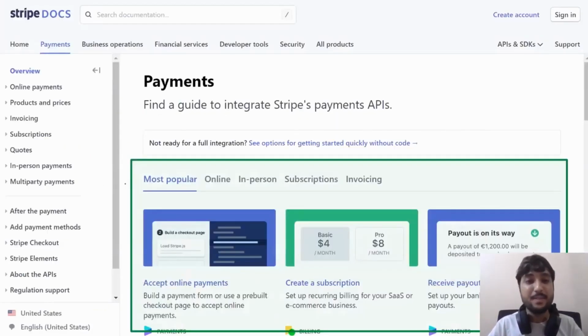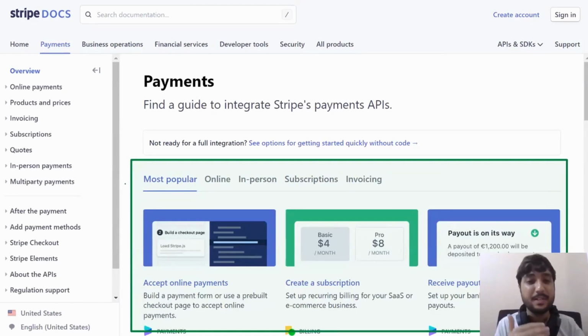I have an example API portal, and this one has really done a remarkable job at the explore phase. They have listed all the important use cases, and they do that in a very engaging way. There's a whole nice, neat little UI that makes sure that the first thing that you see on this API portal are the most used cases. But you can also switch to the tabs. You can see that there's options for online, in-person, and subscription payment. But the most important cases are right there on top, and they're quite easy to grasp.